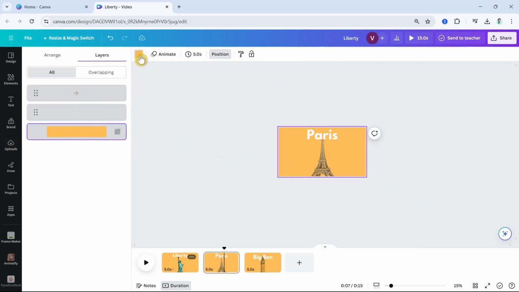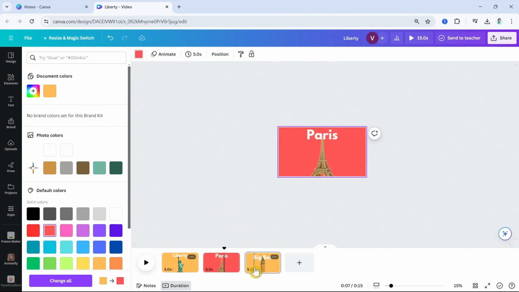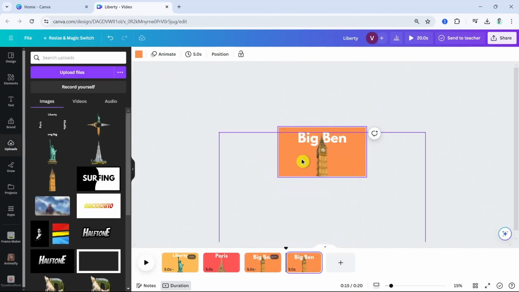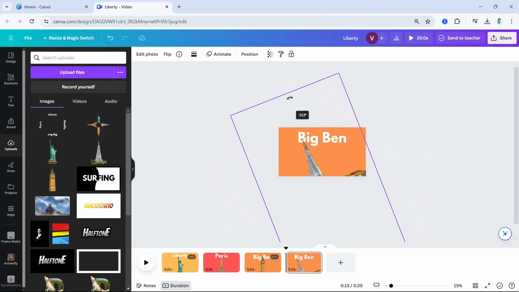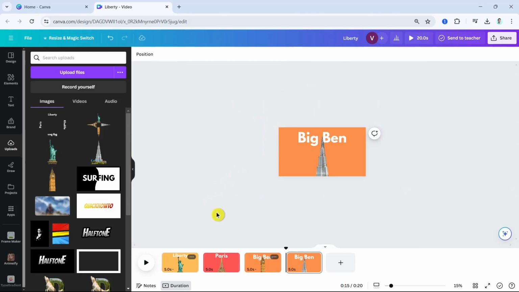and we can select the color and then go to the color right here. You can select the color that you want. For example, this one here, you can change it into like this. Right now, duplicate the page. For the last page here, we're going to rotate the image and the text. So the last one here is the Khalifa, and then we can again rotate the text to show the Khalifa name.